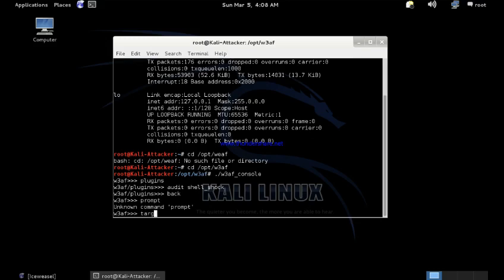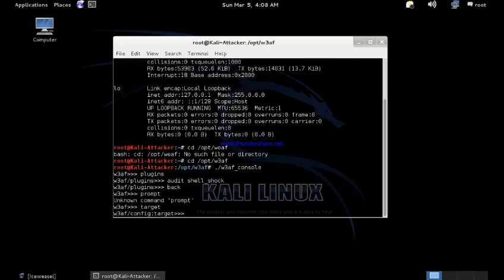type target, and we'll put the target address, which is 190.168.1.50 slash CGI dash bin slash bash example. Let's just see if we have typed that correctly. All right, that looks good.